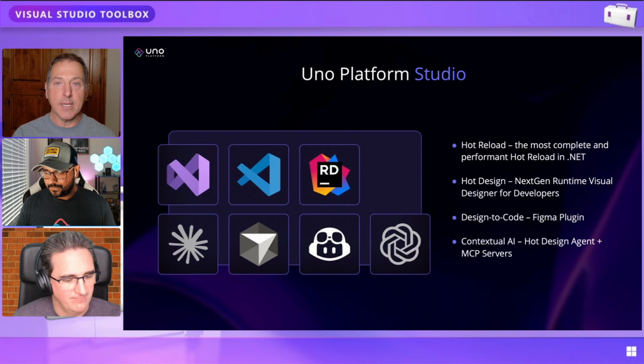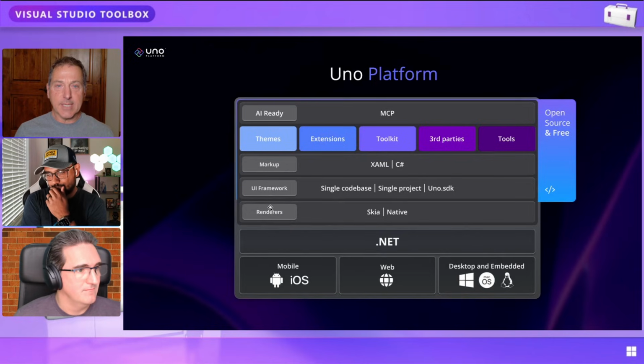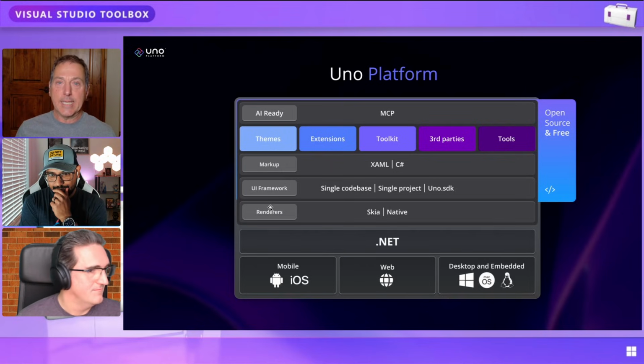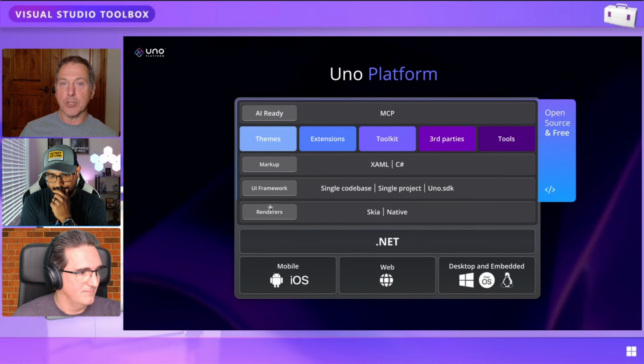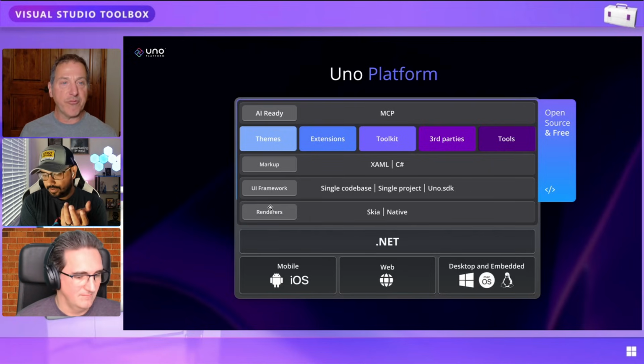So just to back up, go back to the first slide you had. This stack looks pretty familiar. It's similar to what we saw with Xamarin. It's similar to what we've seen with Maui. We've seen this before with Uno. So is it basically fair to say that Uno is similar to Maui in that you write your app in XAML and C# and then compile it to run on multiple platforms, but Uno focuses on the WinUI XAML as opposed to the other XAML? Is that a fair statement?